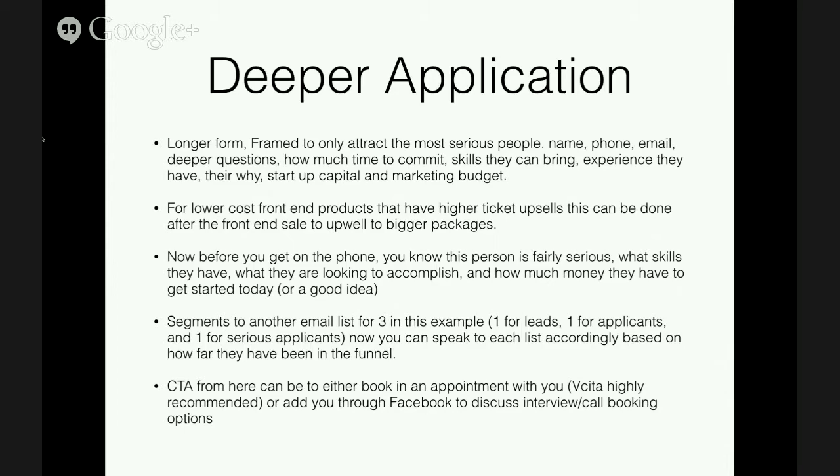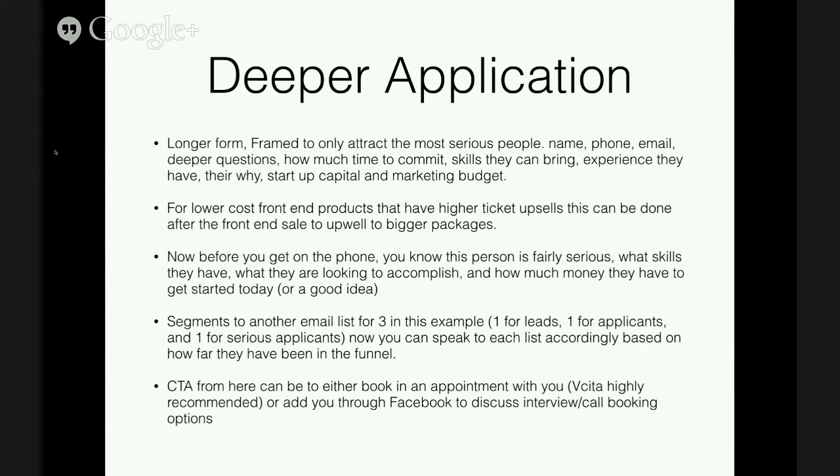There's a thing called the 80-20 rule, where 20% of your people are going to cause 80% of your problems, right? But then there's 20% of your people that are going to generate 80% of your results. You know what I mean? So if you can get to the point of weeding out those people that you don't want to work with and just focusing on the people that take action, the people that really make moves and do things, those are the people that you want to work with anyways.